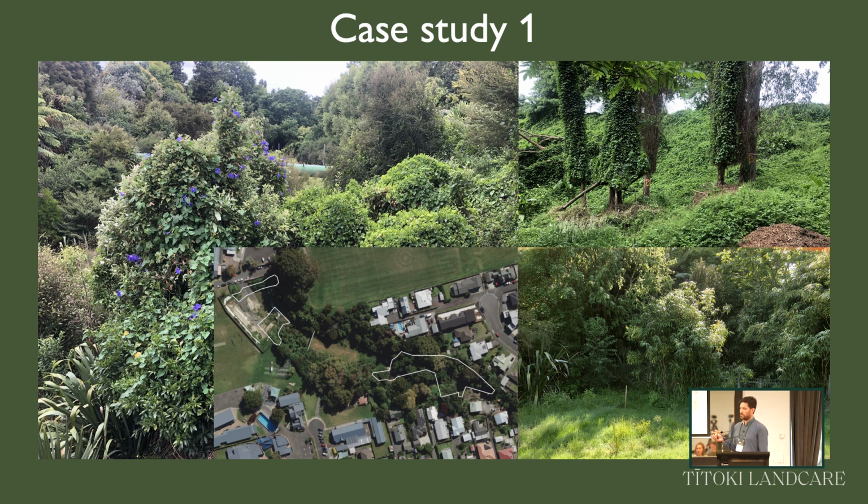As I mentioned, something I see a lot of is that we're really prioritising reconstruction over assisted regeneration. So I'll run through a couple of examples. This is a site here. It has an approved management plan as part of a resource consent, and the management plan has identified these three sites for restoration. The two on the left are largely covered in herbaceous weeds, mostly blue morning glory. The site down the bottom has a mix of exotic trees and areas of bamboo, some ferns and Tradescantia in the understory. And the area in the middle was planted out by the neighbouring school about 10 to 15 years ago. The management plan says something like, we've chosen these sites because they're the most degraded and therefore have the greatest potential for improvement.